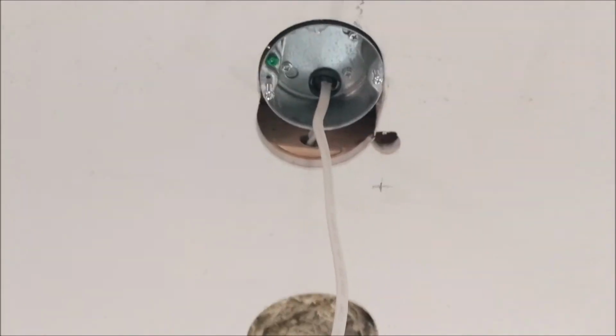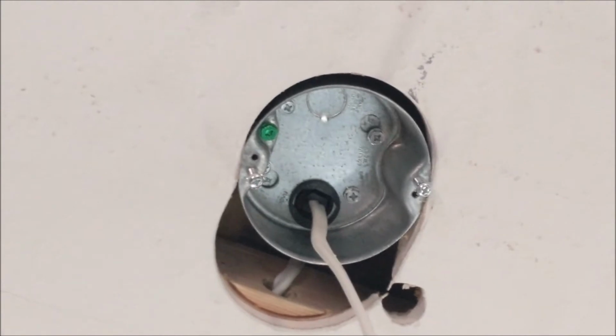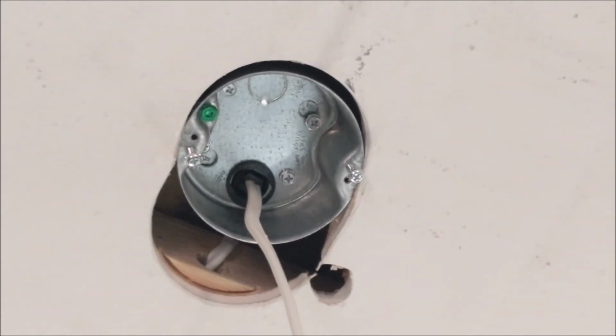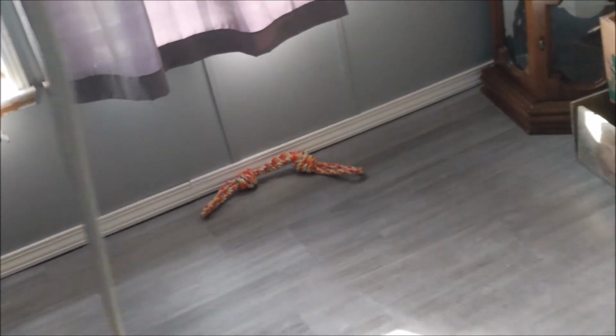We're golden. Yeah, it's a little off. I tried to get it perfect over to this side, but I had problems hanging the box after that. Didn't want to go in, so whatever. So from here, basically, I'm just gonna strip out this wire and start installing my ceiling fan, which, to be honest with you, has directions. So yeah, I think I'm pretty much done at this point. I've kind of explained what I wanted to explain.